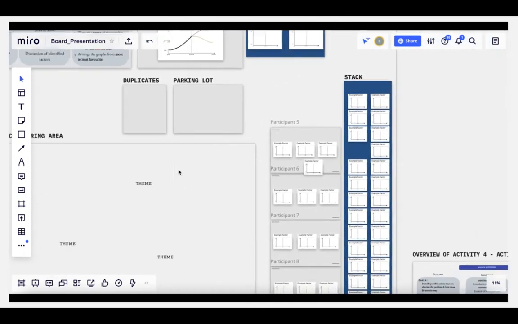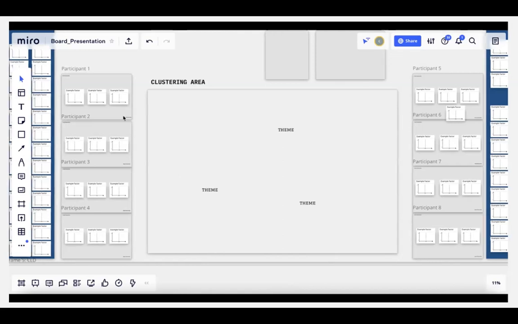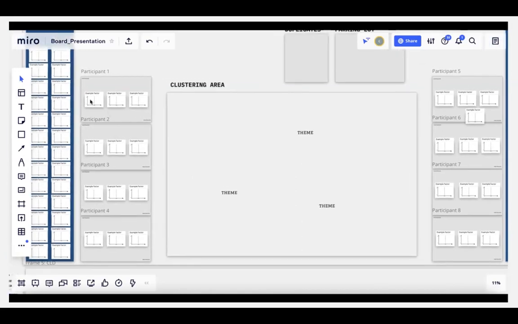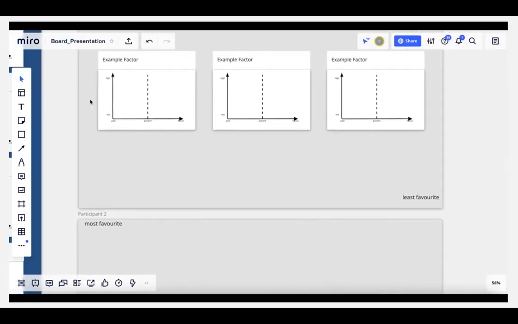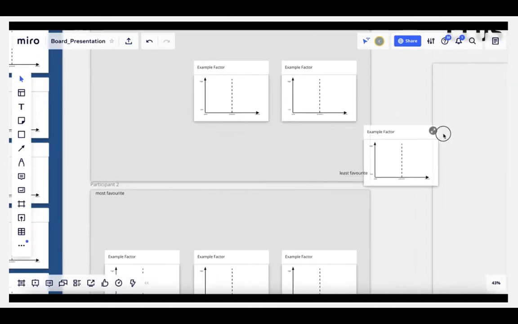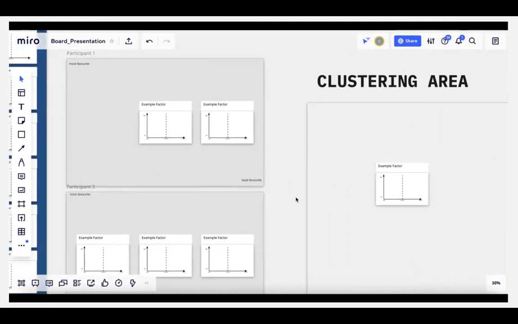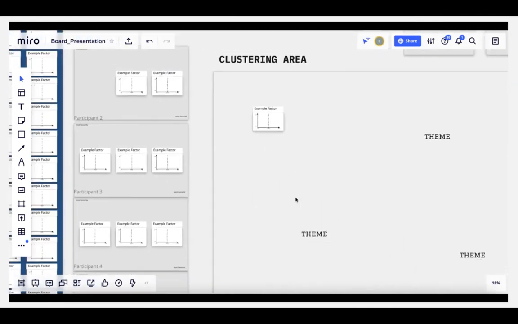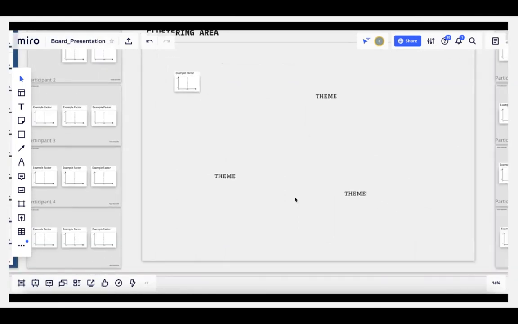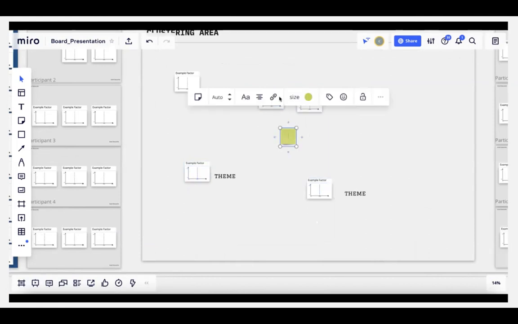The participants are then directed to go to their desk, start working, and reminded of the timing for this part of the activity. So after the time has passed, a volunteer is asked to present the factor. And after they finish, the graph is moved by the modeler to the clustering area. A next volunteer is called for, and the presentation of variables continues in a round-robin fashion. So all this time, the modeler has been categorizing the variables in broad themes. Let's add some additional variables here.